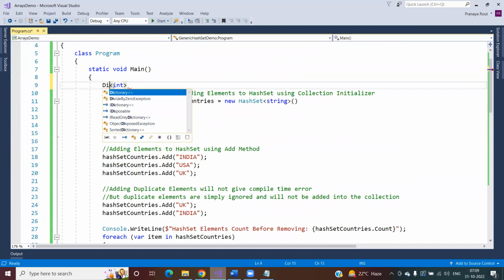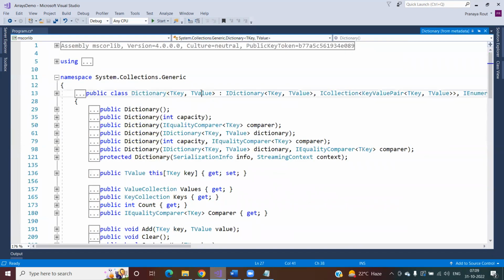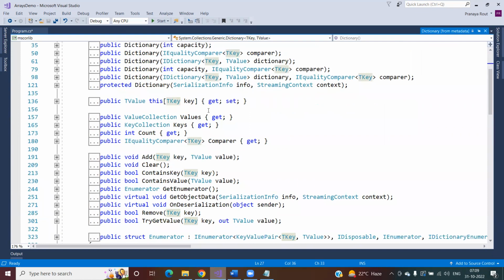In this case, you can see we are providing an integer and a string. We are not only storing the element, along with the element we are also creating keys. We are not only going to remove the value, we need to remove the key also.